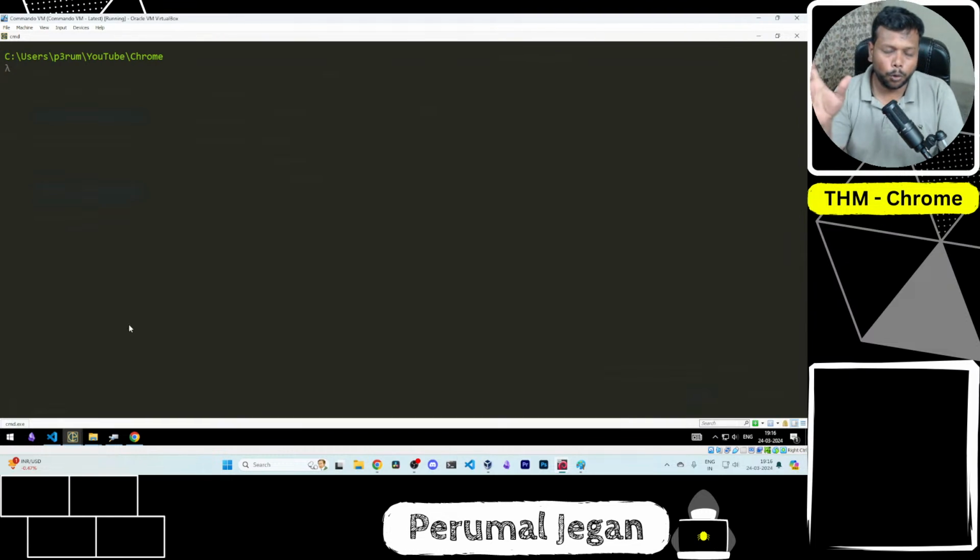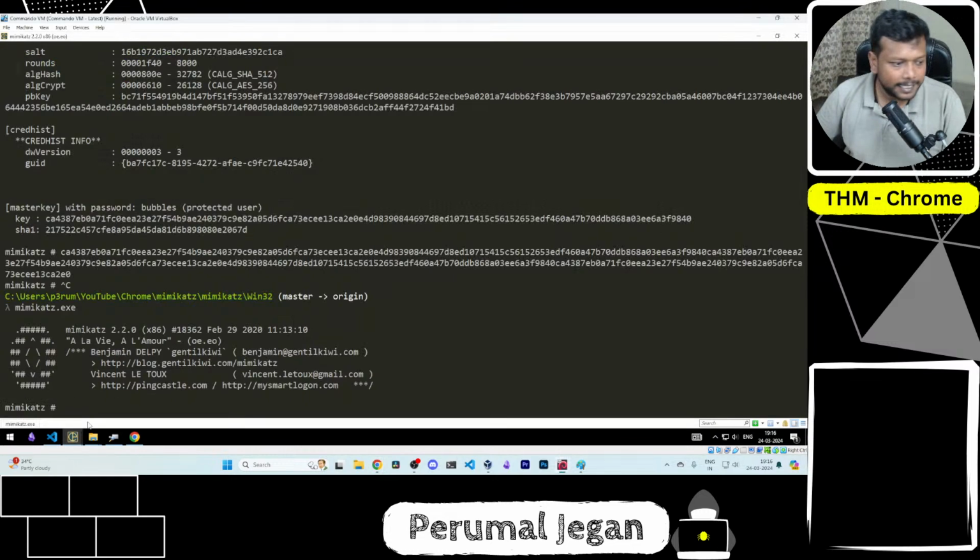We formatted that local state file in a specific way so that we can simply use mimikatz to decrypt that local state file and extract that private key. Okay, now let me go to that mimikatz session.